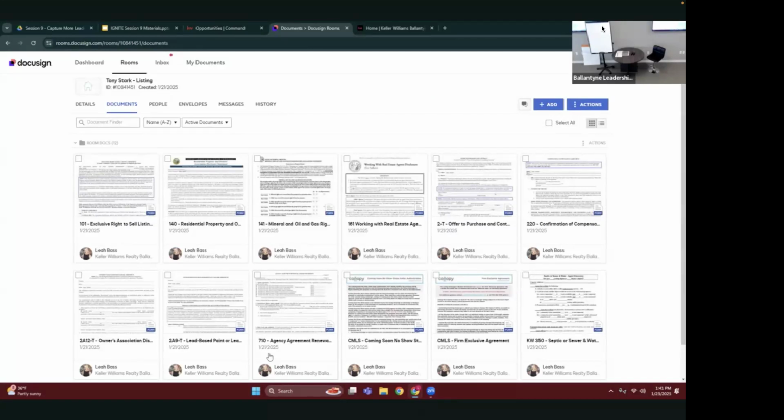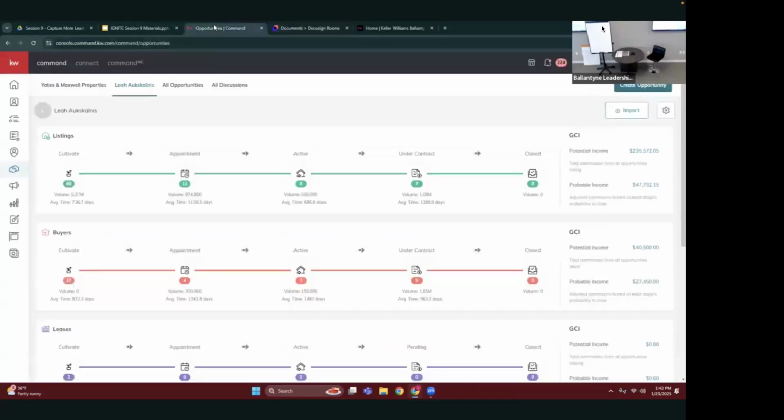All right, the final thing that I'm going to show you in today's class, if you would like to see it, is creating opportunity checklists in KW Command. It's a really cool feature that KW Command has. And this, again, allows you to automatically email your clients when you complete certain tasks. It keeps them in the loop, okay? And so to show you that, we're going to switch tabs over to KW Command.